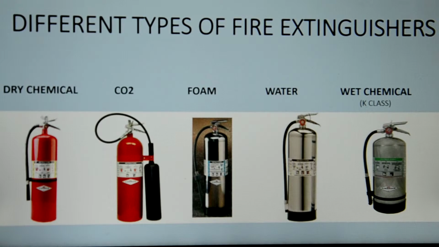Foam fire extinguishers are safer than H2O or water fire extinguishers, used on A and B fires, but not recommended on C fires. Water fire extinguishers are probably your cheapest because water is very easy to accumulate, and can be used on just A class fires. Wet chemical extinguishers put out your K class fires, which is your kitchen fires, your greases and cooking oils, any kind of fire in the kitchen.